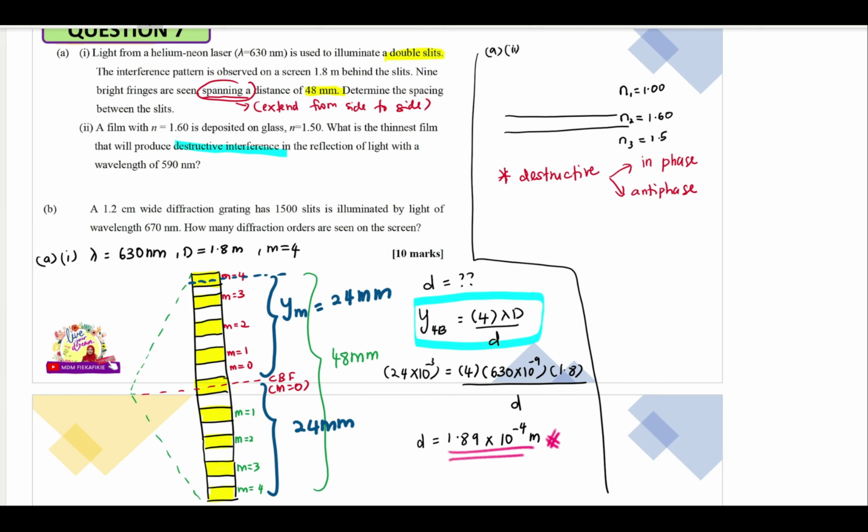Refractive index. Okay, so the first ray should come from N1, dan dia akan reflect on the surface of N2. Kan, saya kata daripada refractive index dia datang daripada N1, dia datang daripada refractive index of air, which is smaller than N1, smaller than N2. Okay, bila ray come from lower refractive index to higher refractive index, from 1 to 1.6, so dia akan mengalami apa? Dia akan mengalami 180 phase change. Okay, 180 dia ada phase change.